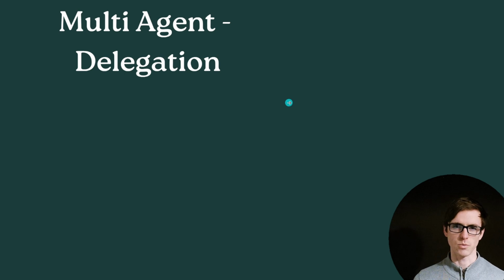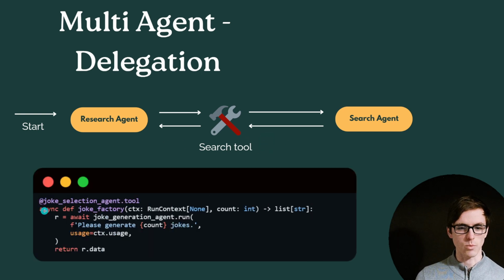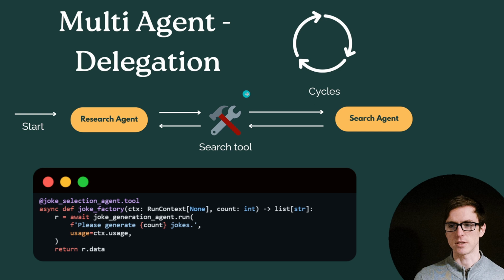The way delegation works in Pydantic, your tool nodes can send the request on to another agent, and you can end up with this hierarchy. Tasks are pushed down the chain and then back up the chain when they've been completed successfully. What this looks like in code is that within one of your tools, you can then specify another agent to run with a different model. One thing that isn't supported is cycles. So these you cannot implement.